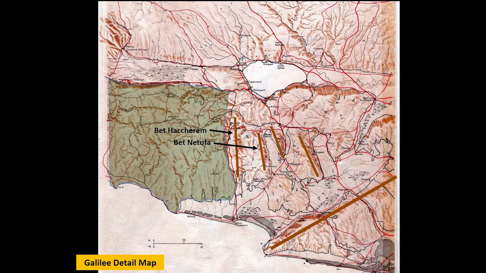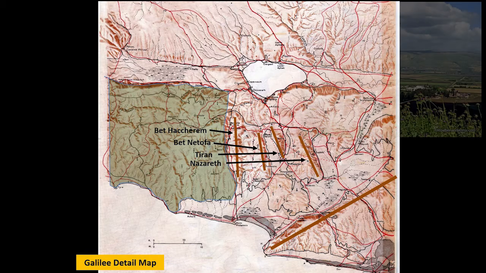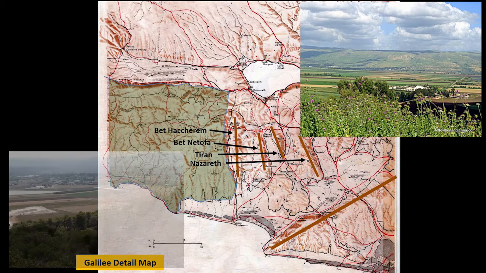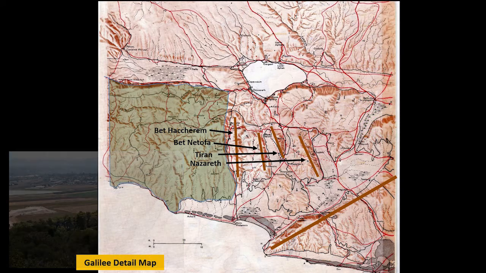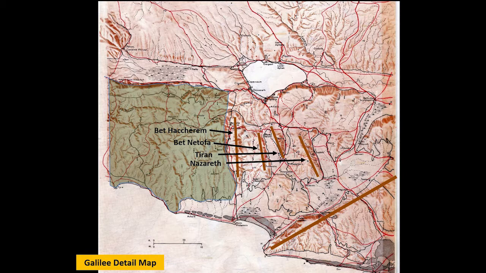The next ridge going south is the Turan Ridge. And after that, the one furthest to the south in Lower Western Galilee is the Nazareth Ridge. You'll notice that there's an N on this ridge, and that stands for Nazareth. Now, in between all of these ridges are very fertile agricultural fields. With these mountains in place, it helps us locate the next geographic feature we want to shade in.